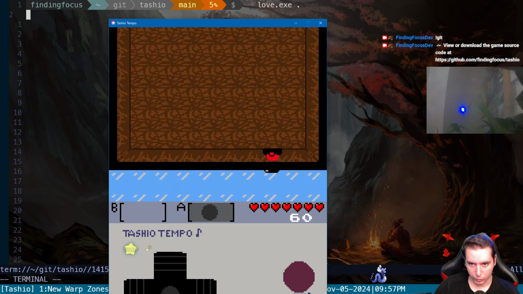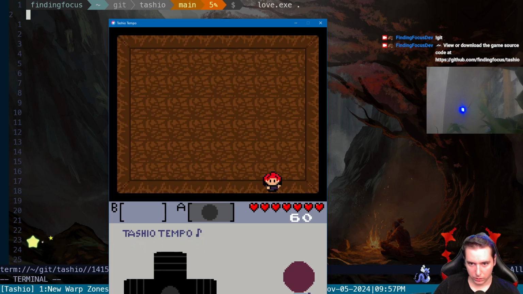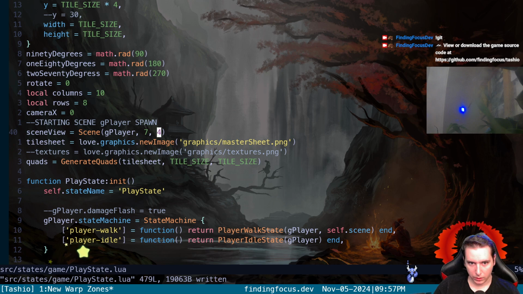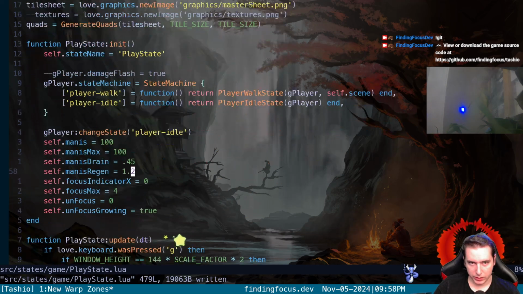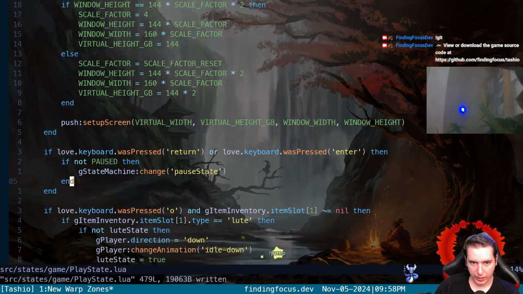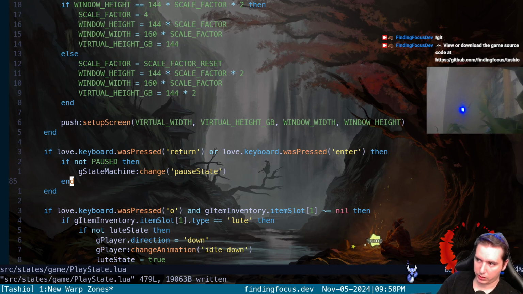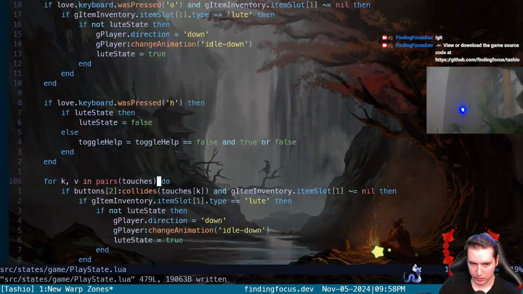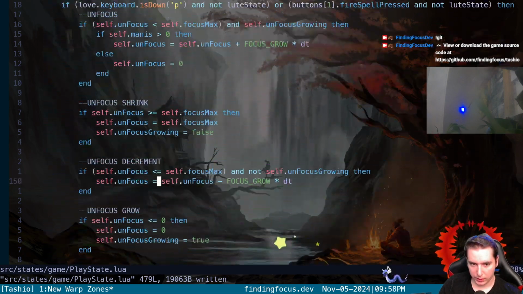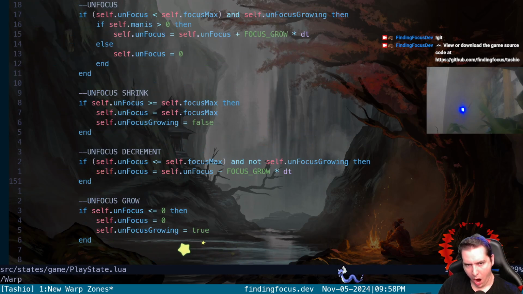And then we need another warp zone. So in our 7.2, I'm curious where we hide our other warp zone to come back out of the log cabin, because I don't really see it here. Where is it?